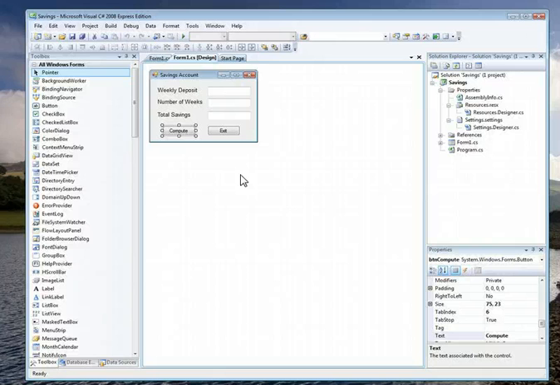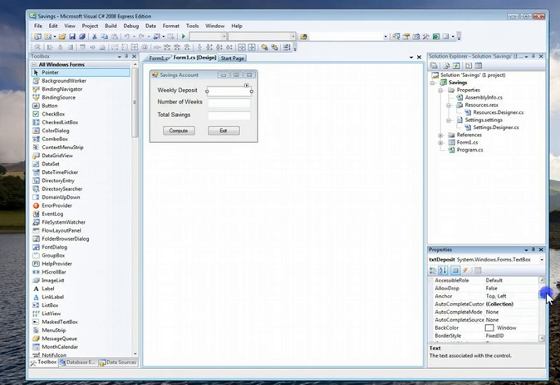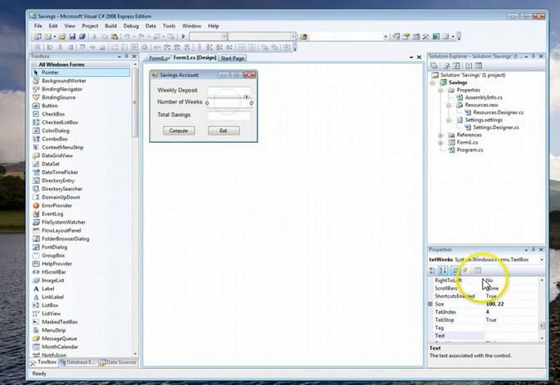It's called savings. Basically it's a couple of text boxes where you're going to type in some information. This last one's going to give you an answer. These are some labels and then of course some buttons. Remember, whenever you make a computer program, you have to make sure you name these with good names. So that first one's called text deposit. This one here is called text, I'm assuming weeks, and this last one where the answer is going to go is called text total.